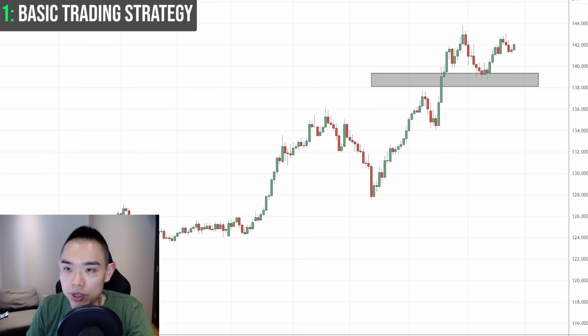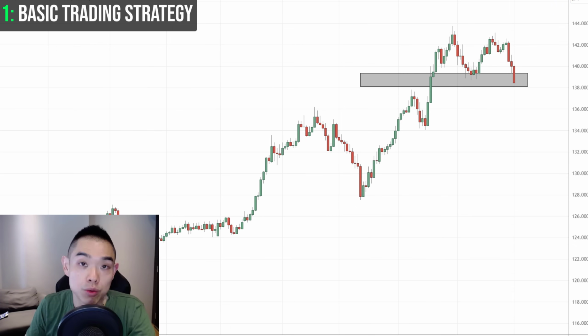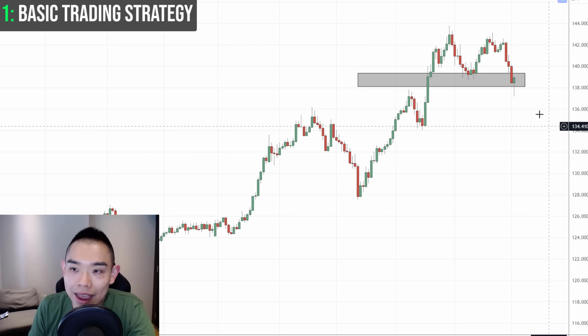So let's see what happens. In this case, the market came towards this area of support. So now this is where we're getting primed, getting ready. Hopefully your alerts have triggered and let you know, hey Rayner, the price is at support, pay attention. Yeah, that's what you want. Okay, and let's see what happens next. Boom, we have a hammer candlestick pattern.